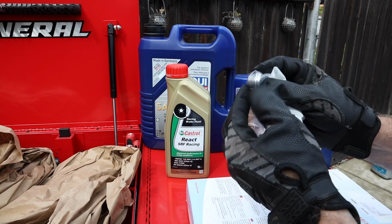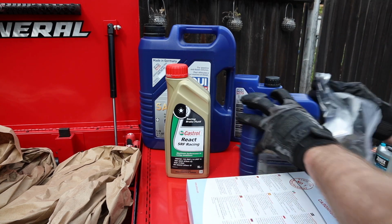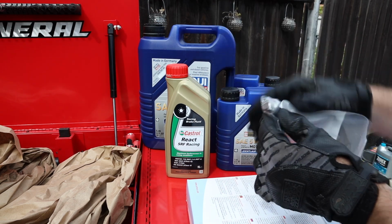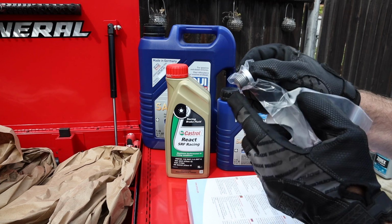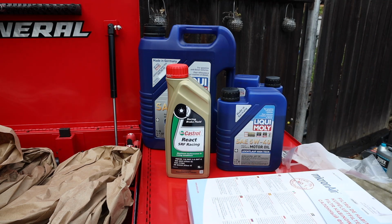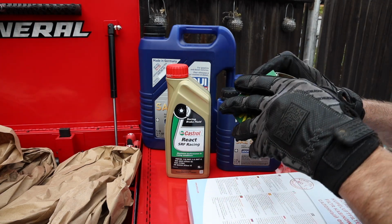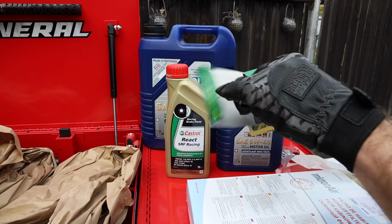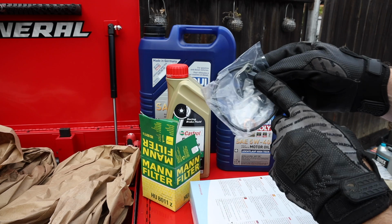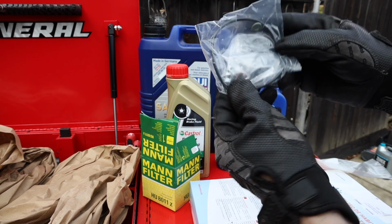Another cool thing about them is they actually do these little kits. If you select a BMW M4 and the year, it'll give you a couple options for different oil types, but they give you all the stuff, even a new drain plug with crush washer and everything. The filter also came with the kit. There's a new O-ring for the filter, the housing for the filter, a little tip that stabs in, and then there's the crush washer right there.